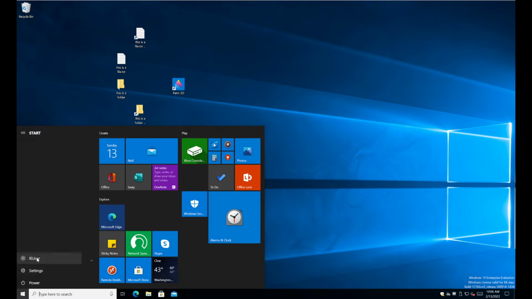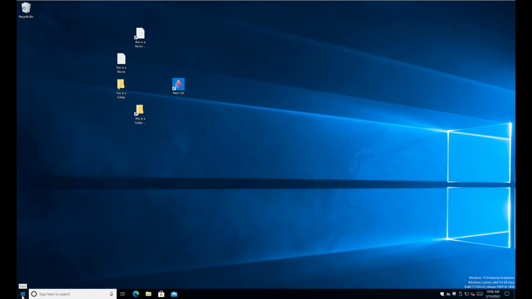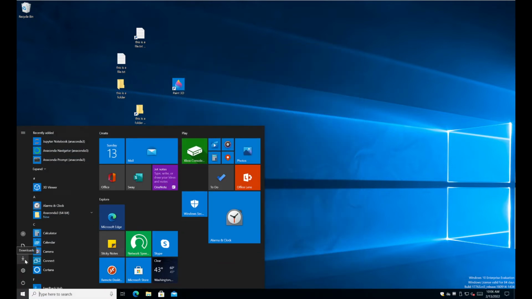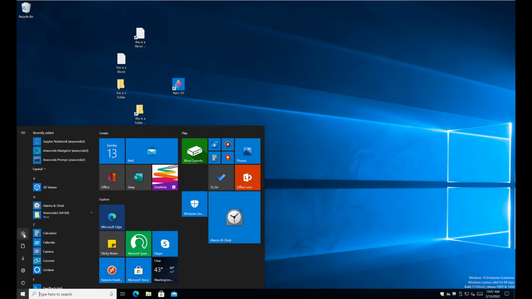Now, to customize this list, you right click, personalize this list. And you'll see as you go through your computer what you're working with. So if you use your documents folder, a lot of your downloads, you simply click them on, close this out, and you'll find that they have now been added to this bar here, the downloads and documents. Okay, and you don't have to open this up to touch them. You can just leave this closed. I just did it to show you guys, but these are little quick access buttons.